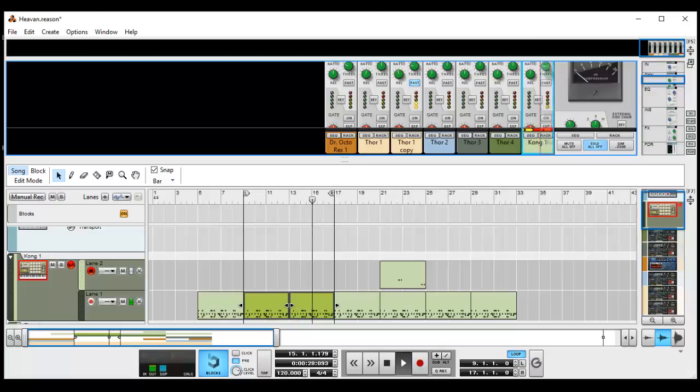Fast again. Oops. Medium. Slow. Not to confuse you, but once you start to understand the relations between the threshold, the attack, and the release, you start to understand how these things correlate with one another. With the fast attack on, we're going to make this quick again, and let's listen.